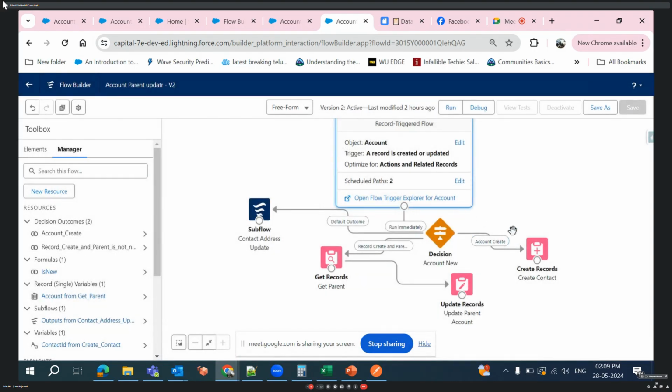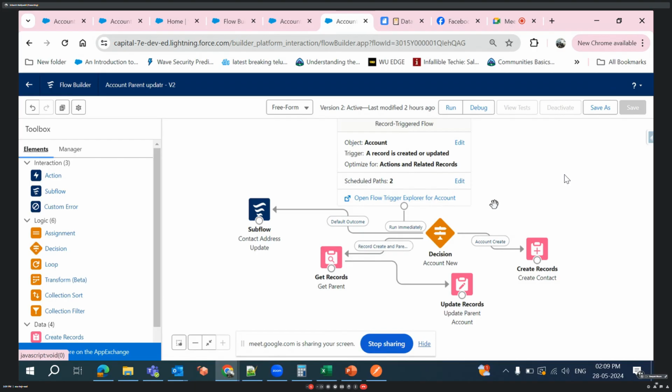If you would like to add any actions, then by default the schedule path is available, so that you can connect that one. If you're trying to add any new path, you can simply add it from the schedule path as well, so that it is going to execute based on the SLA expiration date before 1 month. Like that we can define any of the actions here. Whatever actions you want to execute, simply define them in the corresponding schedule path.